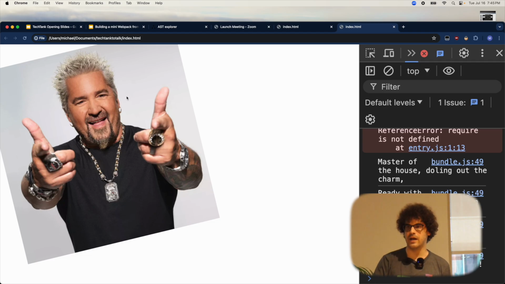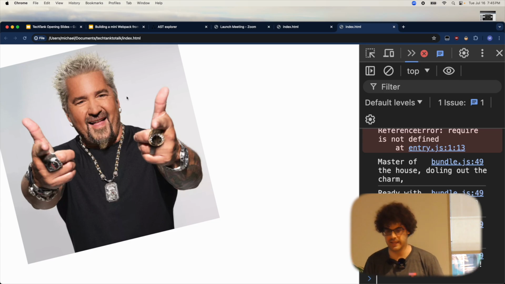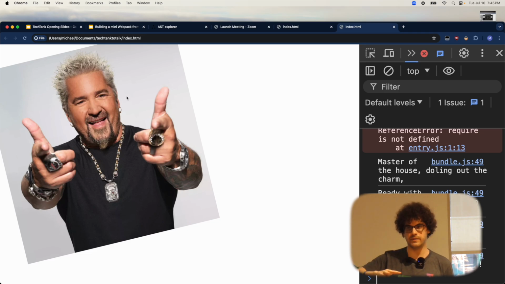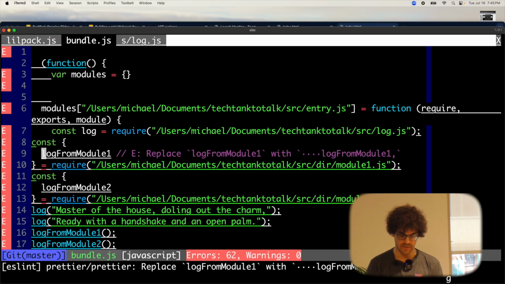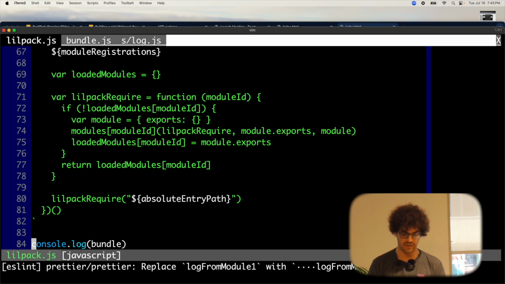And my hope is that the next time you see this big ugly stack trace in your Webpack config you haven't touched in months, if you have to go reading source code to figure out how your dependency is exporting things correctly or incorrectly, that knowledge, those three key points, will help you be a bit less intimidated by what's going on there. Because if we take a look at our final line count, I think I promised 100 lines. Lilpack, 84 lines, including comments and console logs, so not too shabby. But yeah, that's mini Webpack from scratch, everybody. Thanks very much.